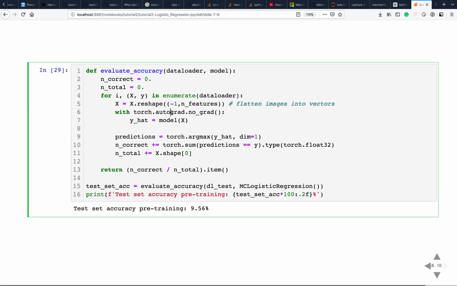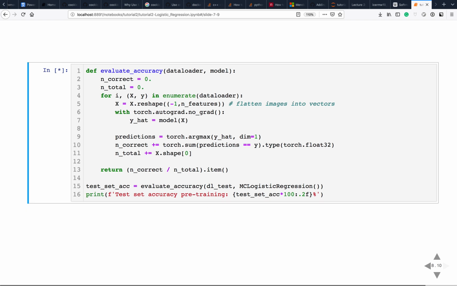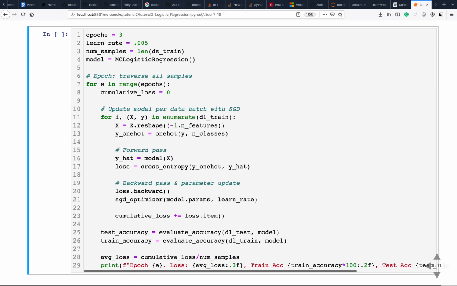So here you can see I can just run it a few times. You can see accuracies of around 10%, okay, which makes sense since we have 10 classes and the model was initialized with random weights. So since we have 10 classes, we can assume the model is just doing a random guess right now. It's not trained at all. Okay. So now let's train it. I'll just run it because it takes a few minutes.